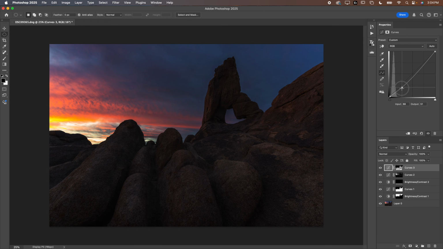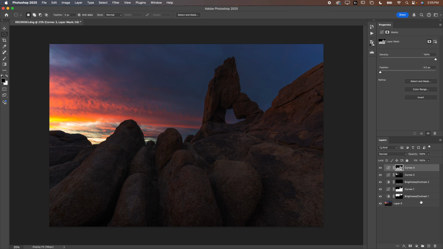Additionally, you could use the curve just like you normally would if you want to create a little bit of contrast in the darks. You can see just like that. So the possibilities truly are endless. That's kind of luminosity masking. I'll dive a little bit deeper into that later, but you can kind of see that's where we're working towards.